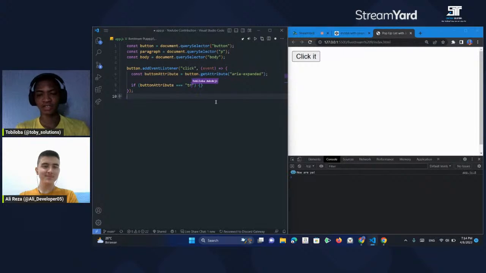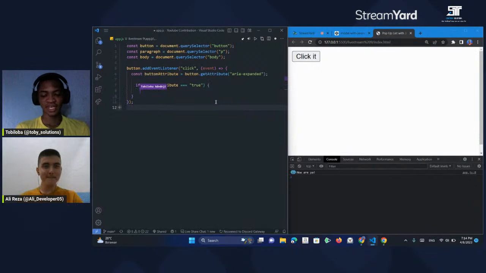It doesn't really change anything, there's no difference. You can use the true first or the false. Okay, let's go with true then.